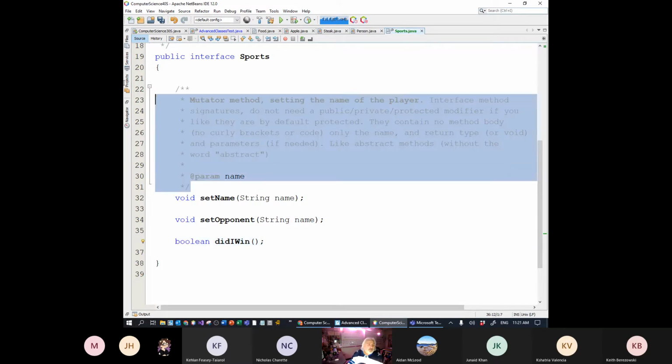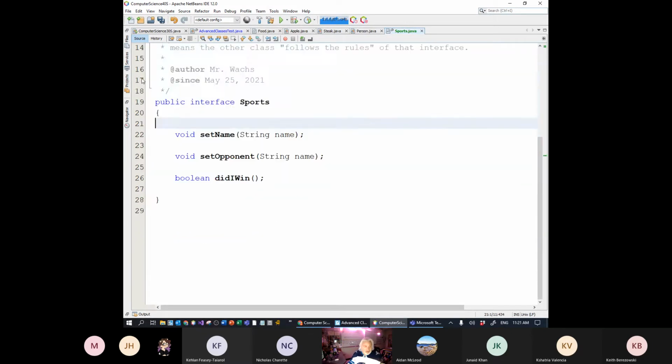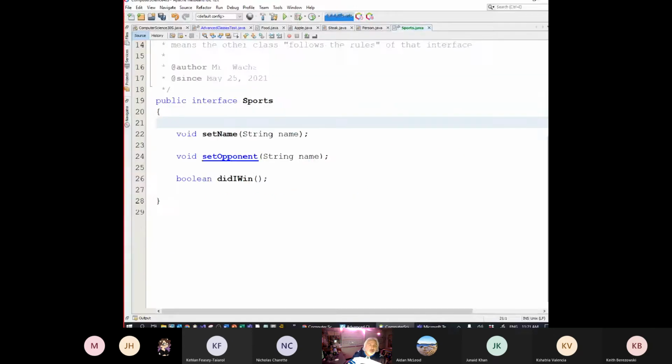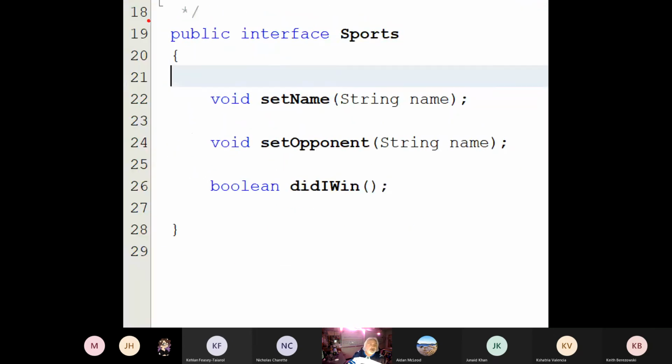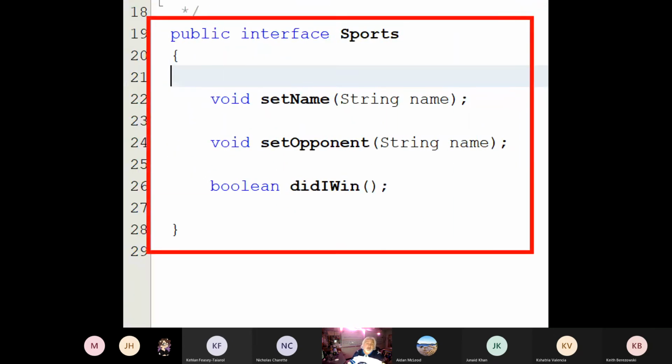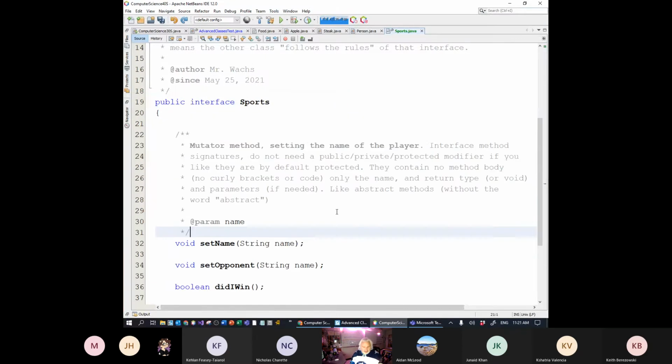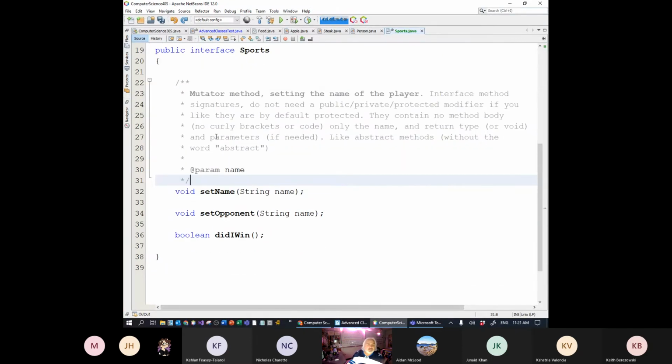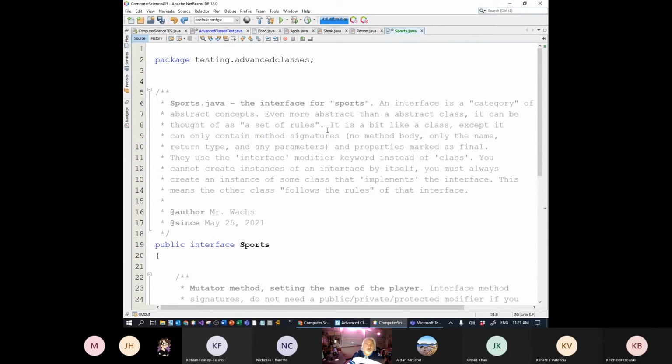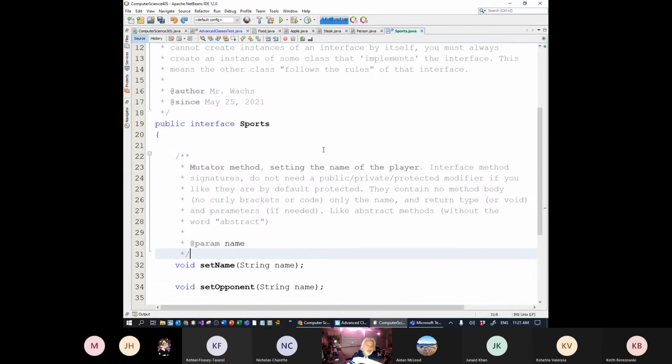it. So if we took away the comment, this is all the code that this interface is going to have. And really, it's not even code itself. It's just a set of rules to follow. Now, this will come a little more clear as we start to piece this together and start to use an interface, okay? Because we're not using it yet.